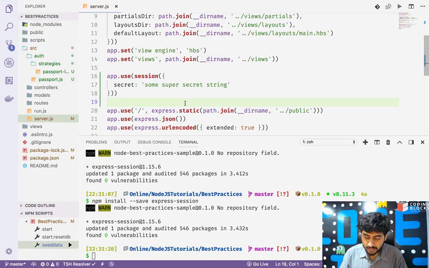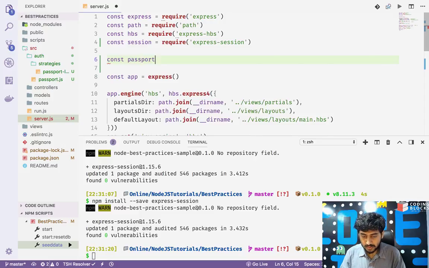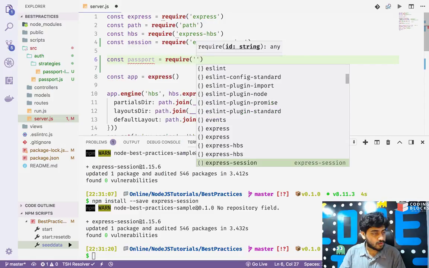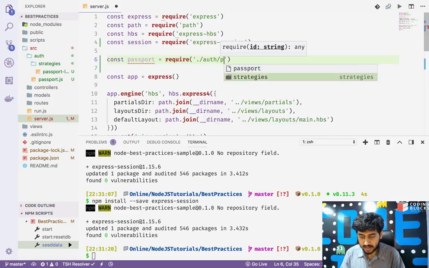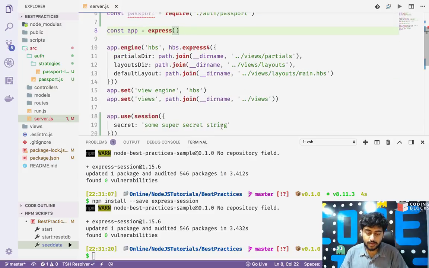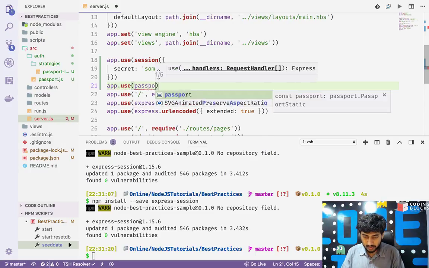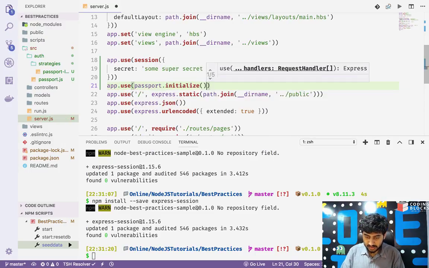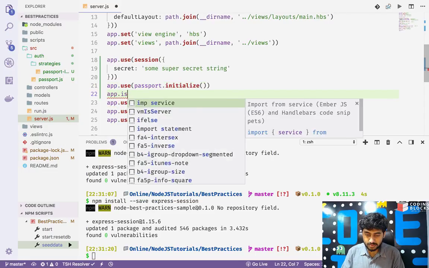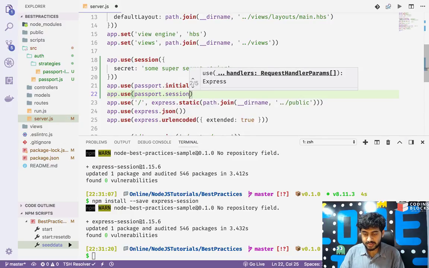Then we will get access to passport. const passport equal to require, and now I'm not going to do require passport. I'm going to do require ./auth/passport, my passport library, not the main passport module one. Okay, we're going to do app.use passport.initialize, and then app.use passport.session.